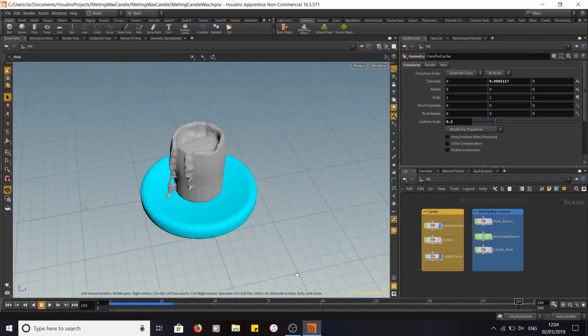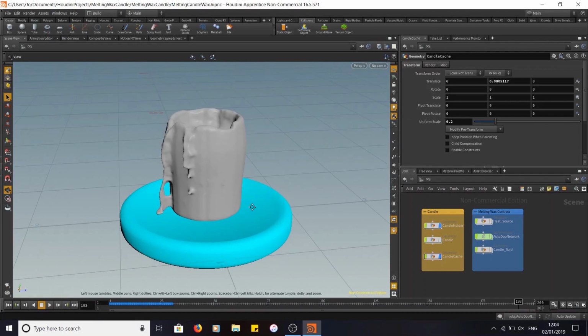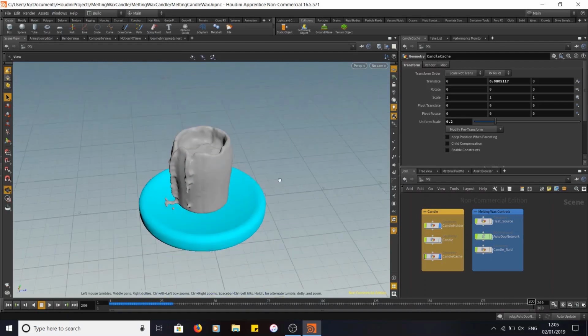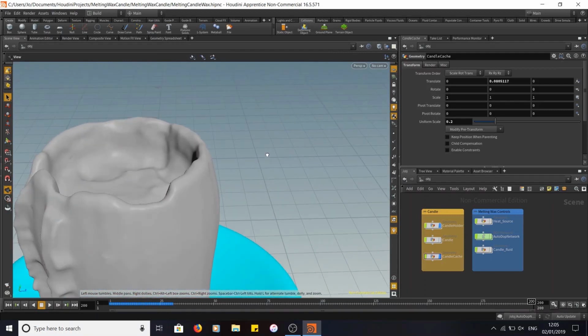Yeah, there we go. So that's actually looking pretty cool for this. One thing I will just note, from when I started off with the heating, as you can see, it really doesn't start taking effect until quite late on into our simulation. So probably what I would do is I'd actually increase my frame range, just so we get some more of this, because I quite like this. As this is just a tutorial for me, I'm just going to keep it as this. But like I said, I would recommend for you guys maybe making this a little bit longer so you get more of this effect. But for this will do nicely.